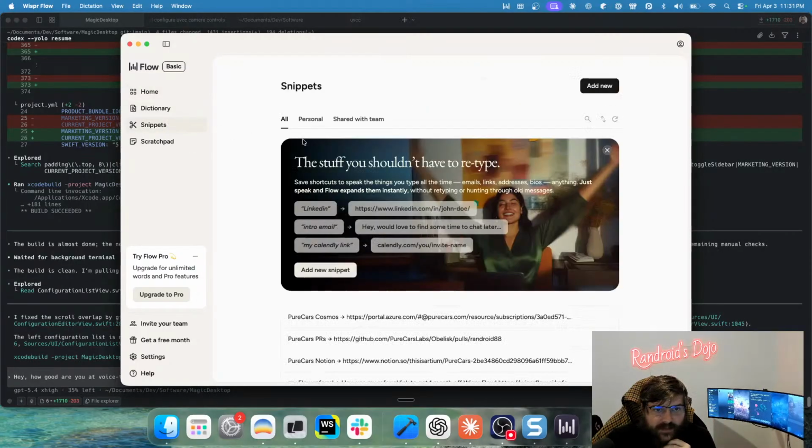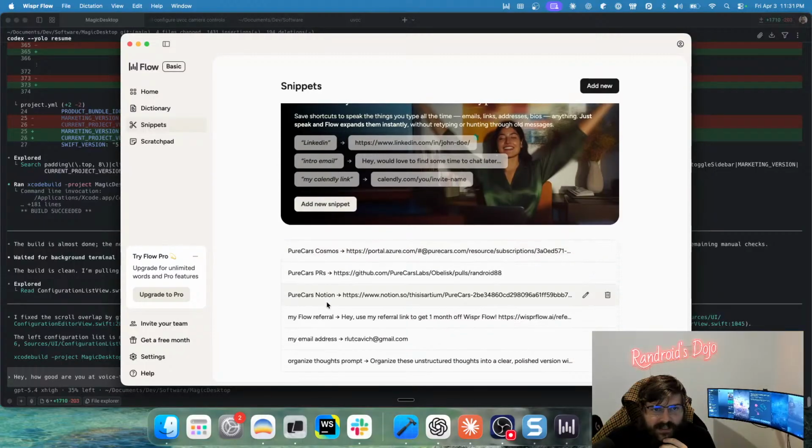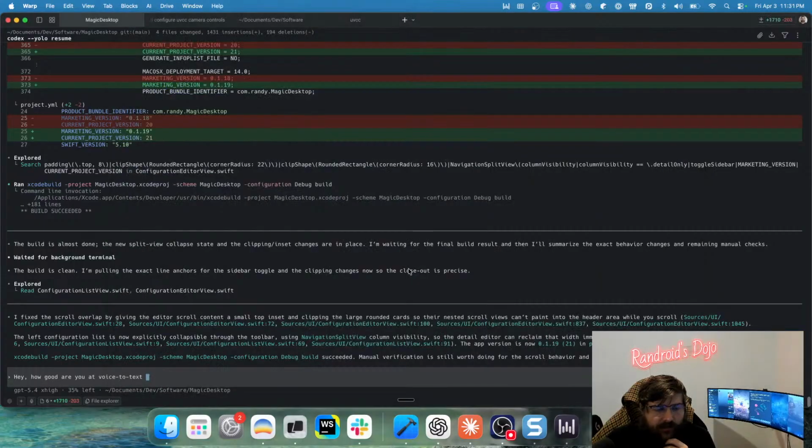Is you can do snippets. So if I say, well, ignore that. If I say, like, Randroid's Dojo, and it keeps interpreting it as Randroid's Mojo, I have no idea what it would do. There's two things. There's a dictionary, and there's the snippets.